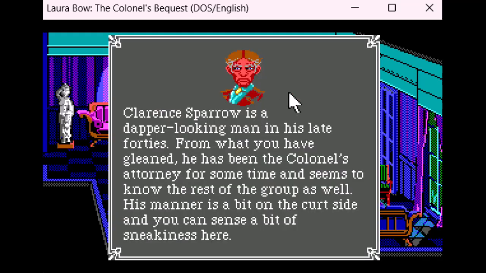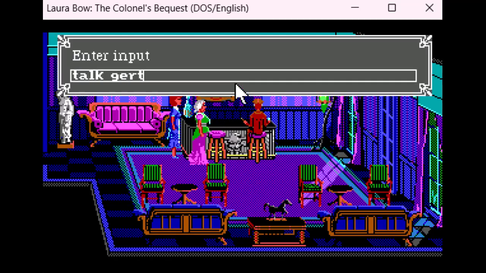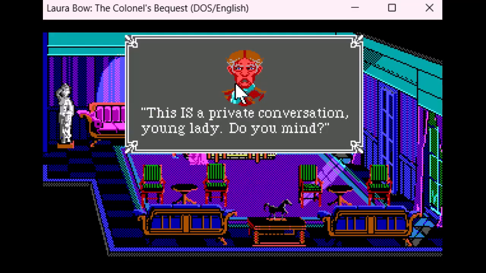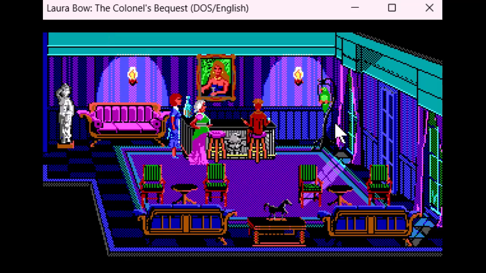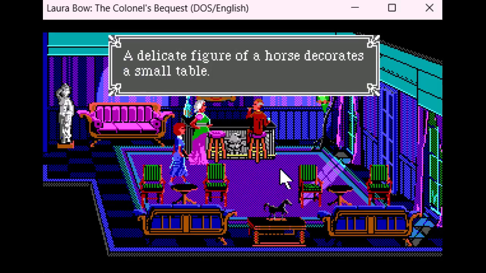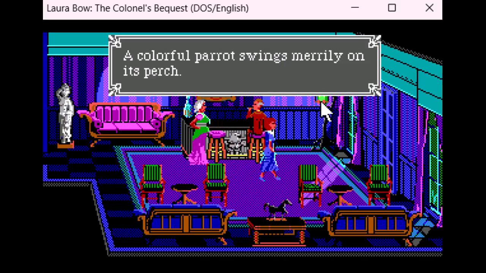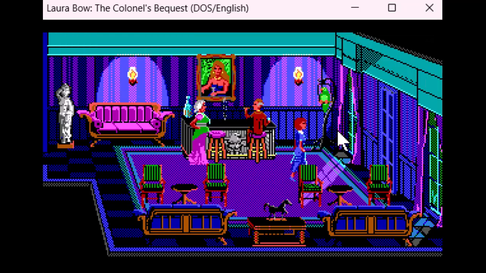Clarence Sparrow. A dapper-looking man in his late 40s. Okay. Talk birdie. Please leave us be, Laura. Okay. Fine, I can't eavesdrop. They all have a hollow look to them, I guess. Okay. Parrot. Talk parrot. Oh, okay.